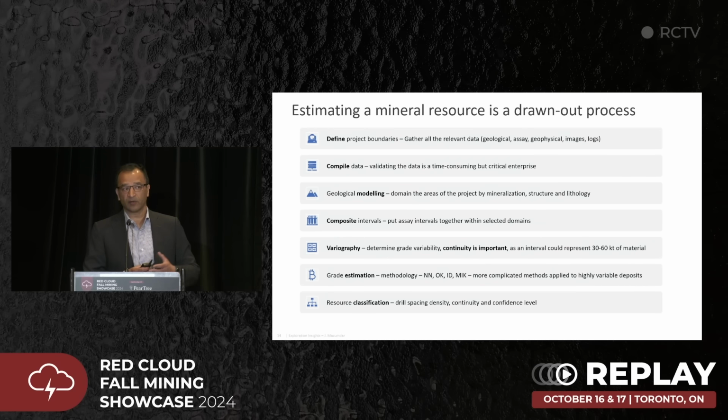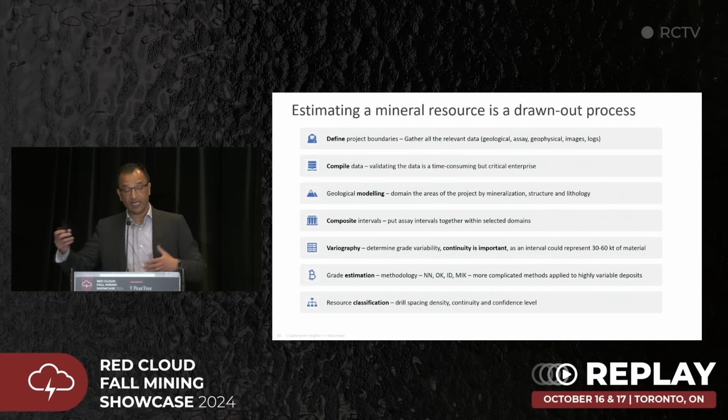So most of the time when I look at mineral resource inventories or mineral resource calculations, I look at the consulting name. And if it's a name I don't trust, I don't even bother reading it. And then I don't even bother looking at the company because I know why they went to them. So that's a great filter. But if you want to do this yourself, there's a lot of data, geological model. You've got to understand the geology. You have to go to site probably. Did they composite the intervals? Variography. This is vital. This is what determines a lot of why a resource doesn't work or does work.